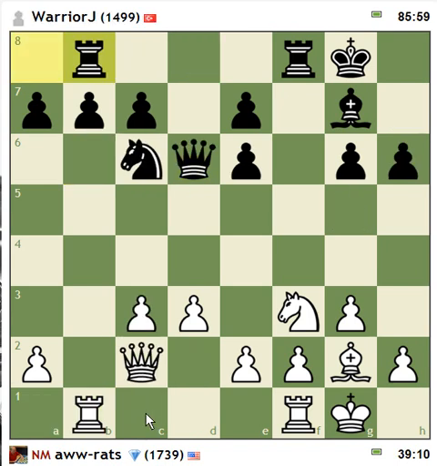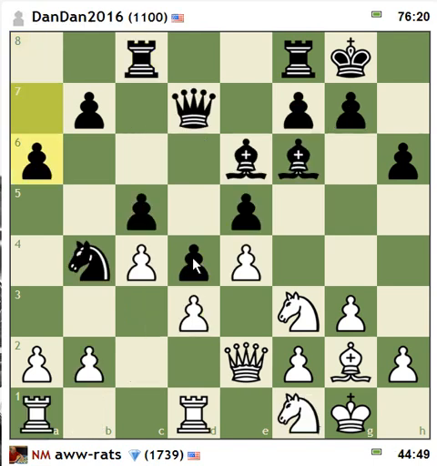Okay, now, what's weak in the black position? g6 and e6. So let's start pressuring those squares. This gives him c4, but his knight has to go to a5 to get there. I get a tempo. Okay, a6, he's trying for b5.